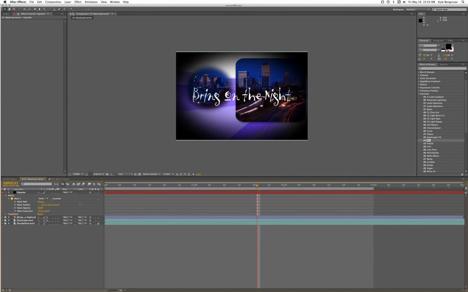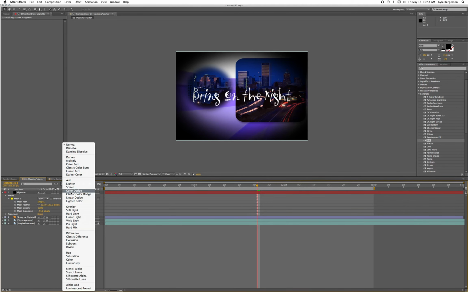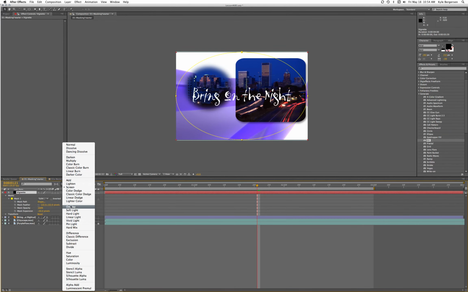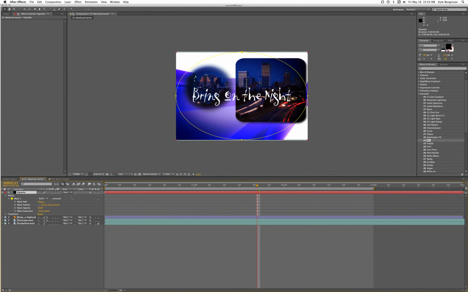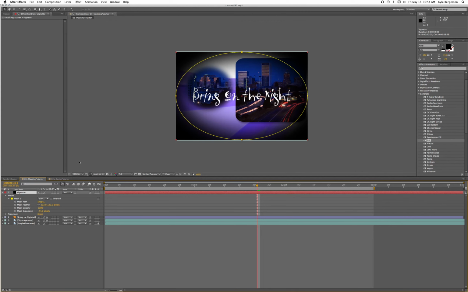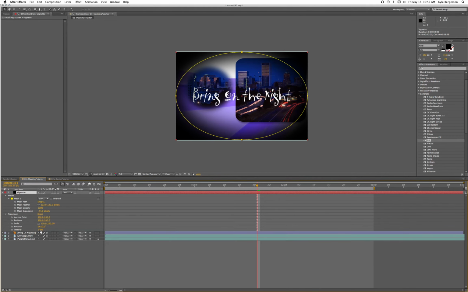Turn that on. And let's see what the screen looks like. No good. Overlay does not look good. And then let's play with the opacity of the entire layer.